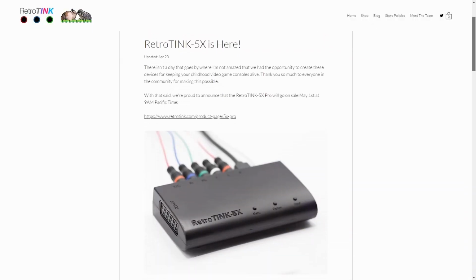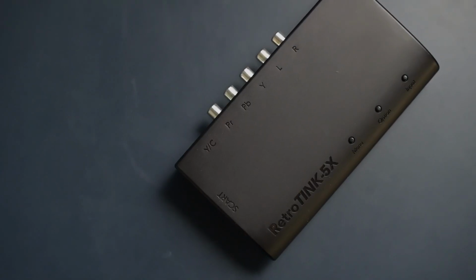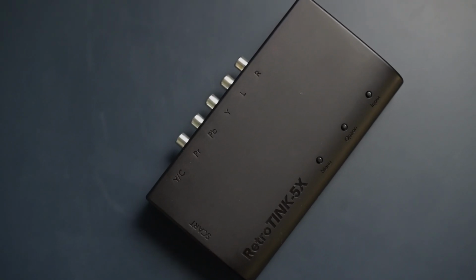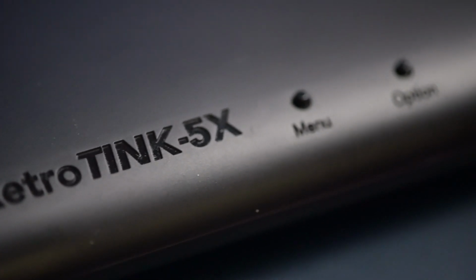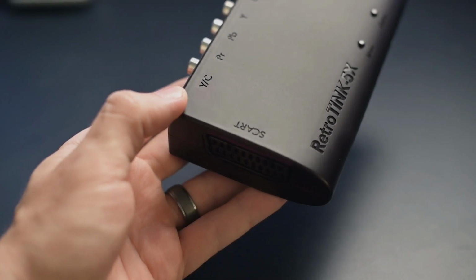possible. Shortly after buying the Retrotink 2X Mini, Mike from Retrotink announced that the Retrotink 5X was coming out and the pre-orders were opened. Well, I didn't get the first wave of the shipments that came out, but shortly after I saw reviews, I knew that I wanted to buy this in order to experience this in as good of a resolution as possible. Now, this thing can go all the way up to 1440p, and there's very, very little latency when it comes to playing this on modern televisions.